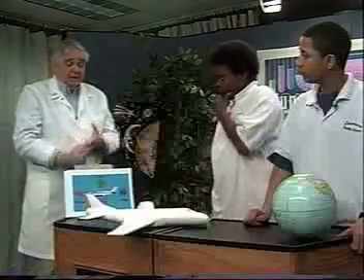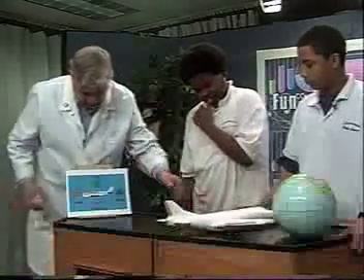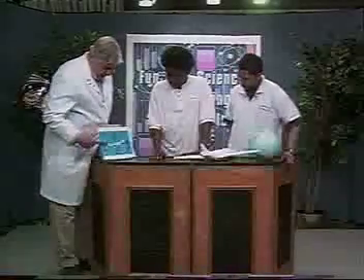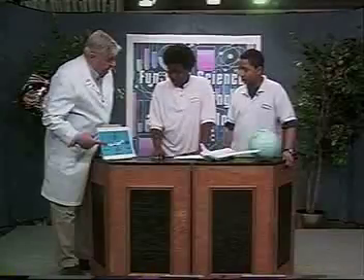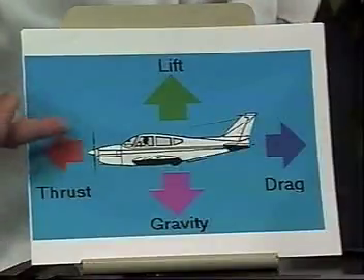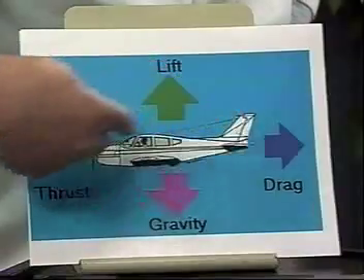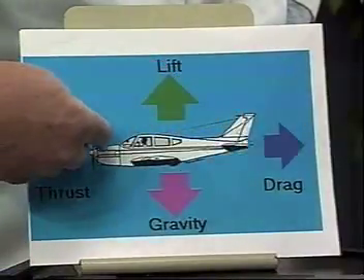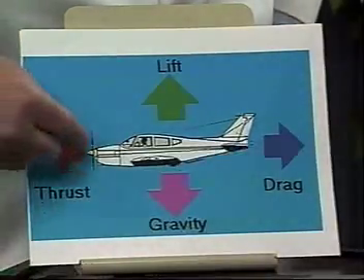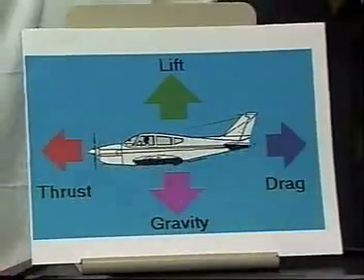Right. So we got all those things covered, and if we go back and look at our little chart here, we have a nice little picture of an airplane. We have thrust, which is given to me by what? The engine. The engine, right, and the propeller. The propeller is turning and pushing air back in this direction, which gives me a thrust force pushing it forward, and the same thing happens with this jet engine. What's gravity doing? Trying to pull it down towards the center of the earth.